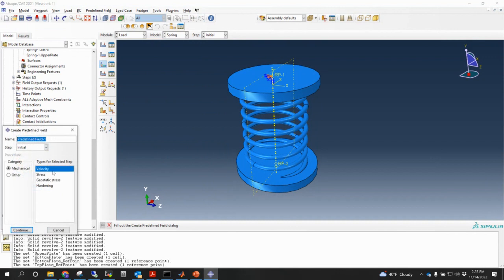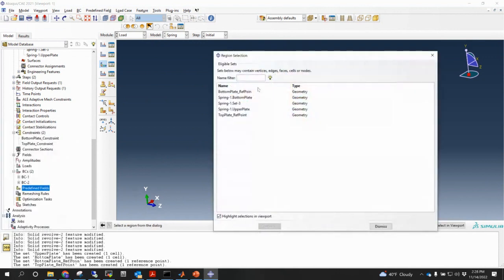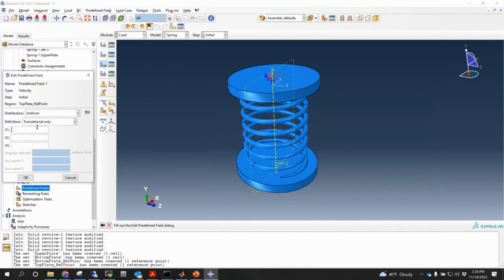My initial predefined field is gonna be a velocity. Where do I apply the velocity? Top plate reference point. 0 in X. My velocity in Y, let's say that is 100 millimeters per second. So negative 100, right? Because I want to compress it. I could also pull it. It's gonna work either way. And my speed in 3 is 0, right? I only have speed along the Y-axis.